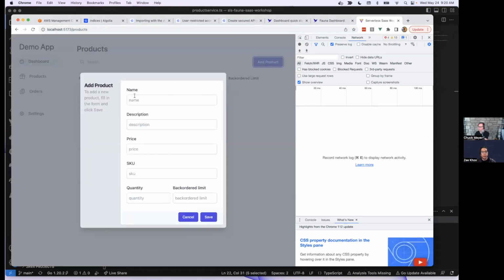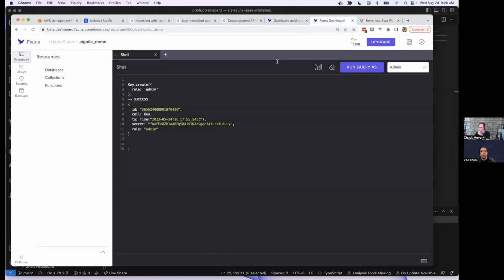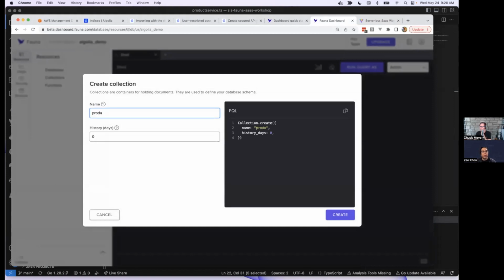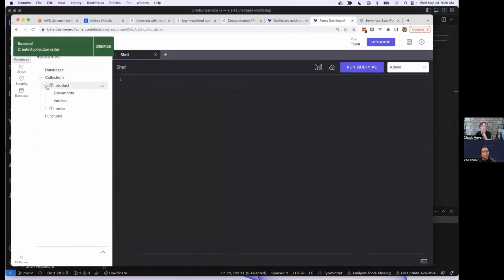I'm going to do this first, add product. So let's go to the Fauna dashboard to show you some syntax. I need a product table collection, and I need the order. Okay, let's see, create a couple of collections here. And then the syntax is product.create. And just from a syntax perspective, a collection could be thought of as a table? Yeah. Okay. It's used synonymously, right? Yeah. You know, in the NoSQL world, for some reason, they like to call it collection. So we use that term as well.